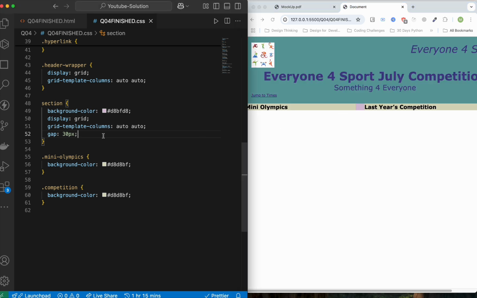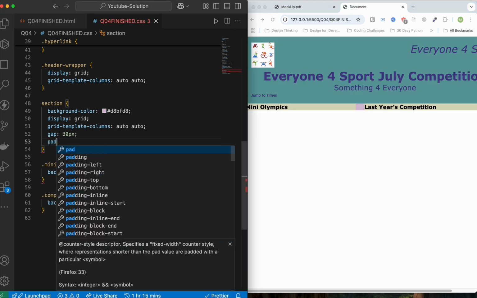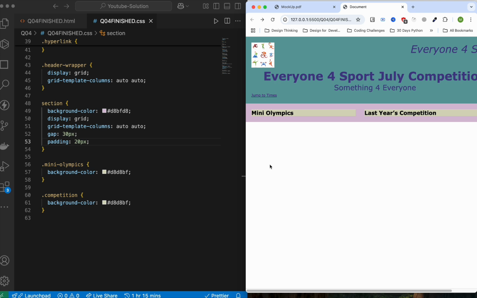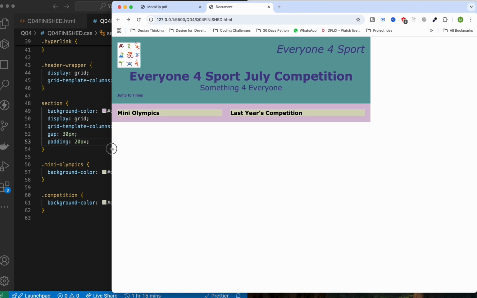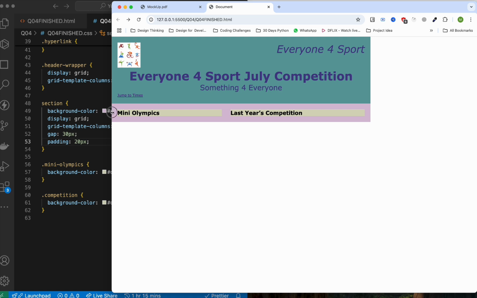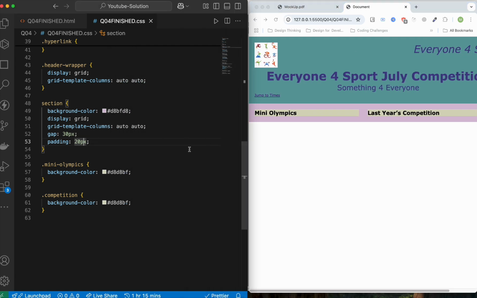So maybe we can use padding here in the section. When we add padding of 20 pixels, it will take the padding up, down, and everywhere. I think, is it okay? The up and down is a bit more compared to these two. If you want to add left, right, up and down, you can add two values. If you want to increase the value for that one, you can add just 30 pixels here. So that one, I think it's okay, right?